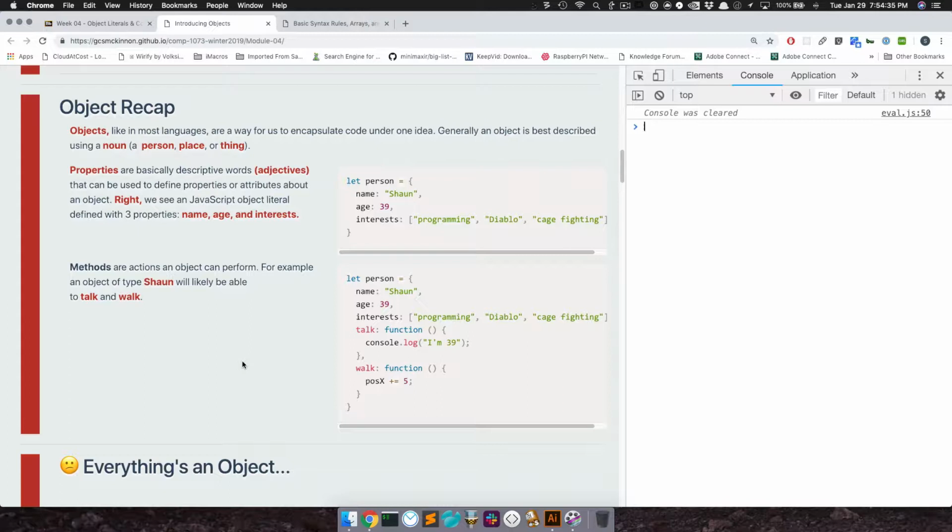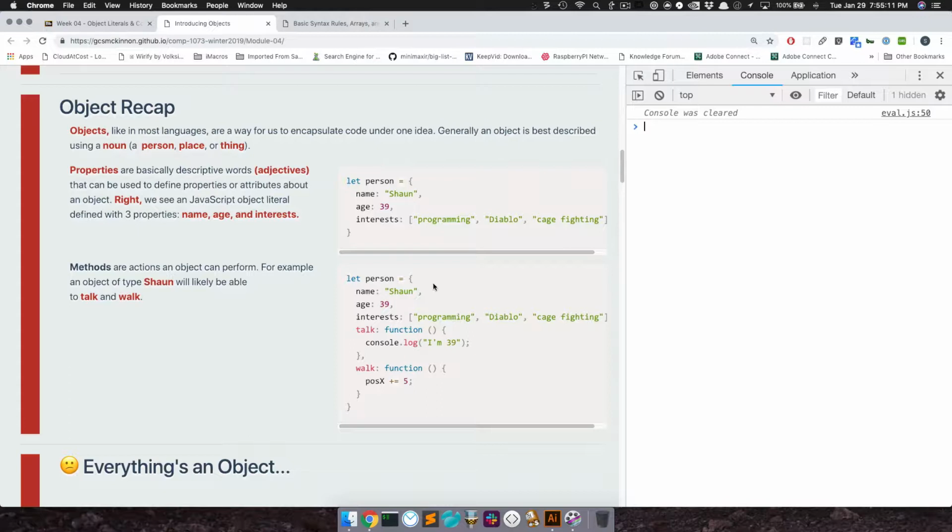And then methods are a bit different. They're more action based. It's things the object is capable of doing. Actions the object can do, right? So they tend to be more verbs. So things like talking, walking for a person, or if it's a bank account, it might be deposit or withdrawal. It's always action-based. And I find by thinking of an object in that kind of format, it's much easier to grasp the concept of what an object is. It also helps me when I'm labeling out their properties or their methods, to get a better understanding of what this particular thing is.